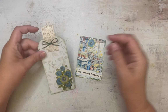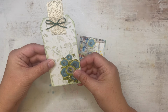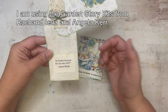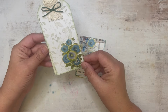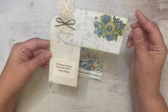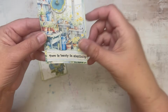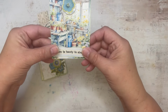All right, so here is a hidden tag that I've made, and it flips open like this. Then you can have a sentiment. I've usually seen this technique with card makers, who would put their sentiment in there, but you could use this as a hidden journaling spot. You could put a picture here, that kind of thing. And then there's the back. You can also do it with a journaling card. And there we go. Cute, huh?